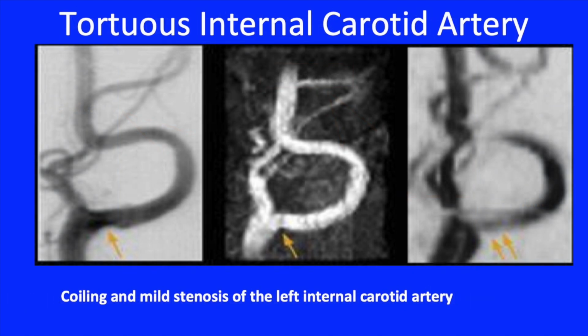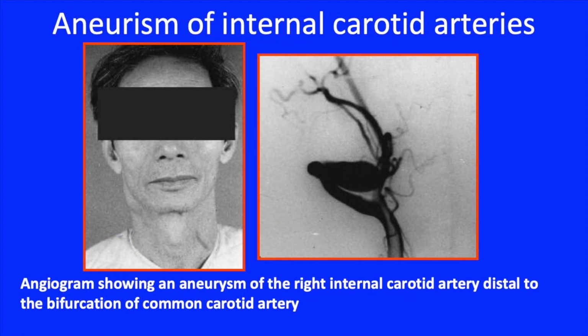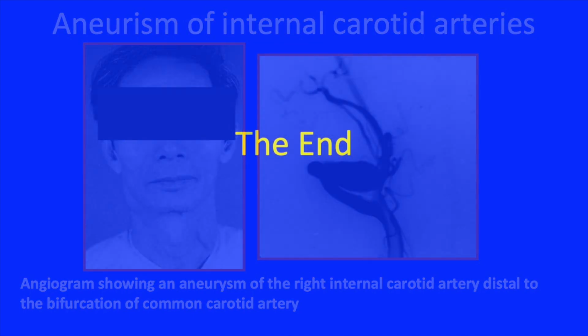In addition to the aneurysms, there is a rare condition in which the internal carotid artery is tortuous instead of straight prior to entering the carotid canal. Again, imagine the possible consequences of performing a tonsillectomy on such an individual. And here's another example of an exceptionally large aneurysm to show you how large these aneurysms can become. Clearly, any relatively benign procedure can have insidious consequences given the variations in the vascular system. This now concludes the second half of this lecture.